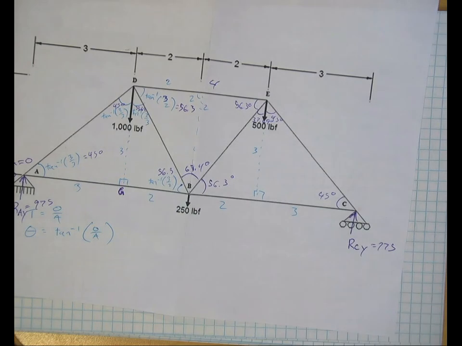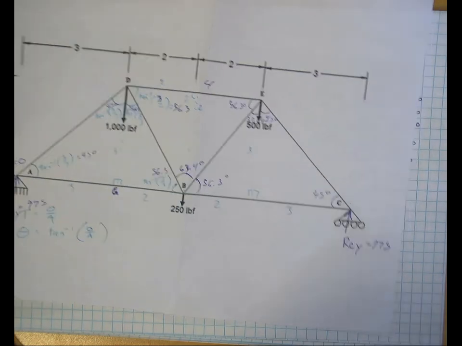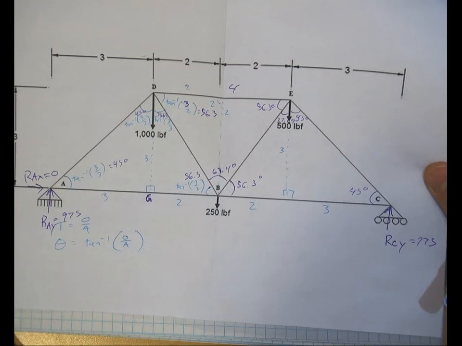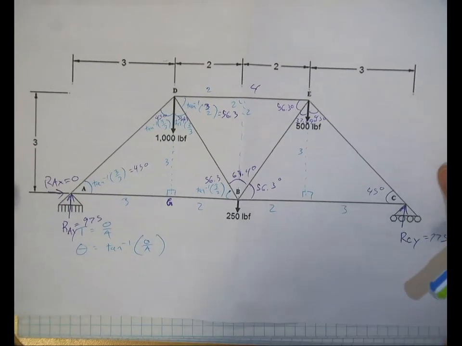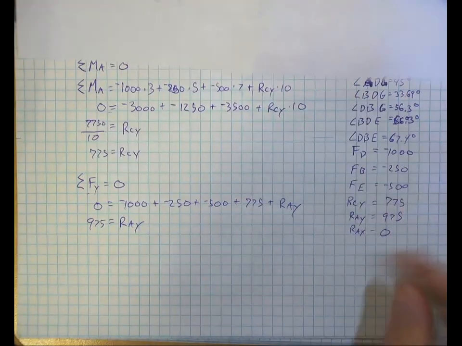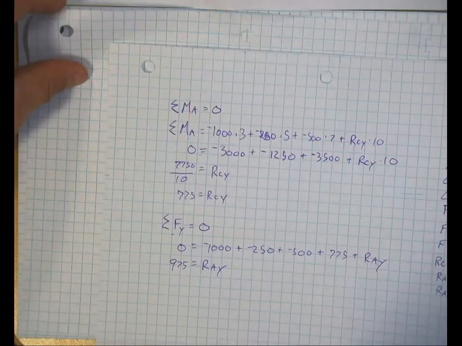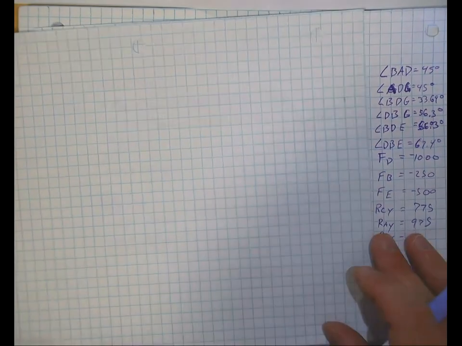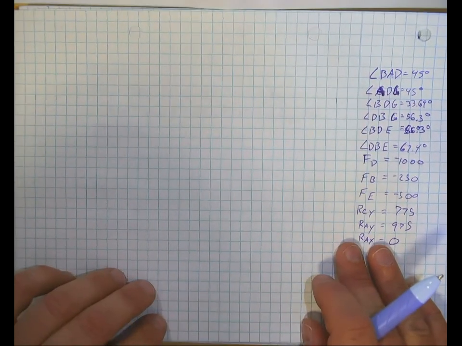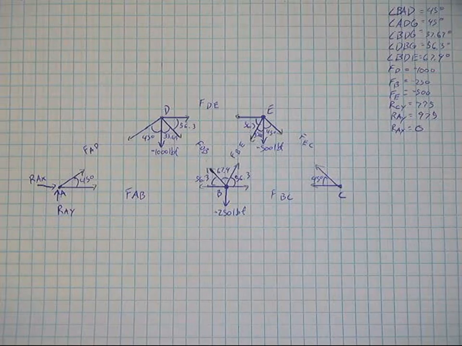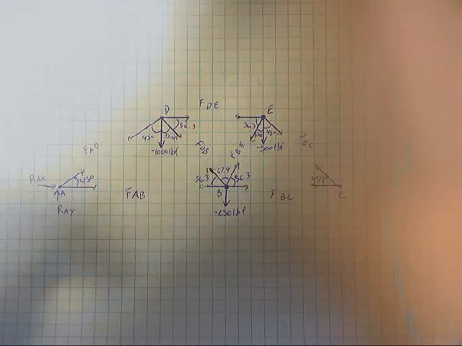Now we're going to go ahead and do our free body diagrams. We have our external forces solved, and now we're going to go point by point. You can either do this by making separate diagrams of each point, but after much experimentation, doing the diagrams in place is probably easier. So let's go ahead and start drawing that out.